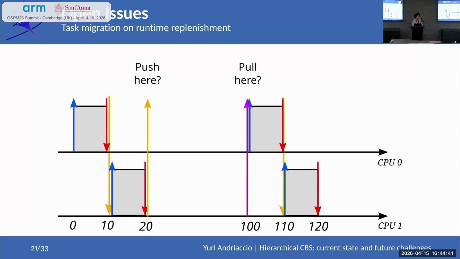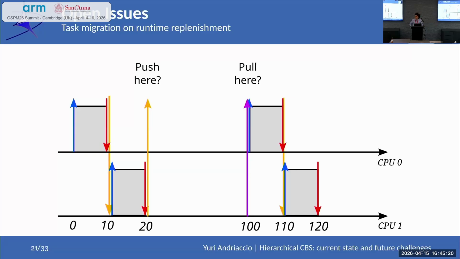I don't know which works best here. The push, maybe it's more difficult because then you don't know where to go. In this case, yes, but if you have n CPUs, you have to check all the CPUs and find which is the earliest one. So probably the second one is easier, because the first one that is replenished tries to see if there is anything to be pulled in it. Yes, the only thing is that maybe it has to check all the run queues, because you also have to respect the fact that the highest priority task has to be there.